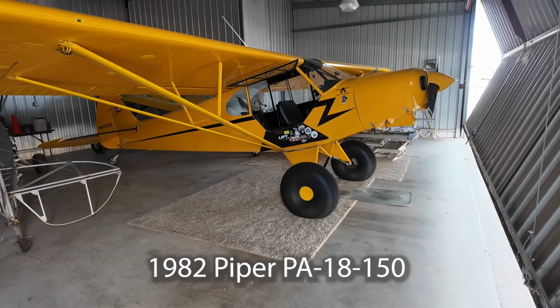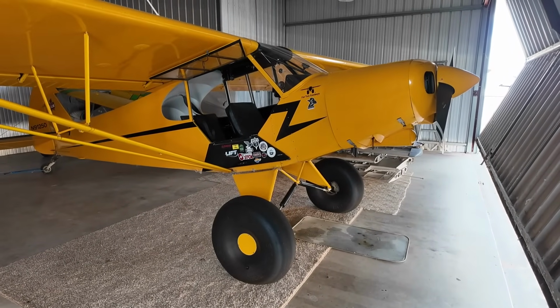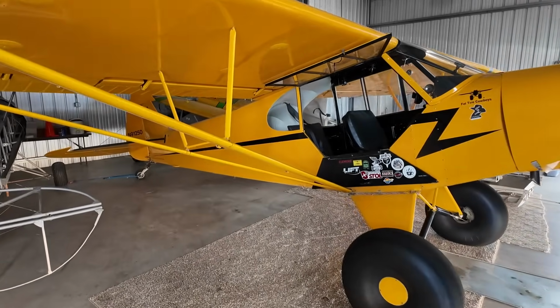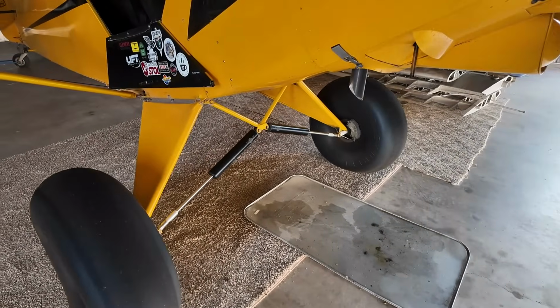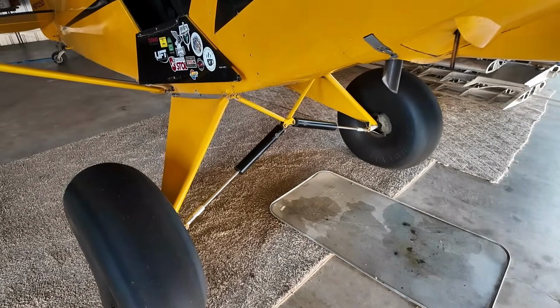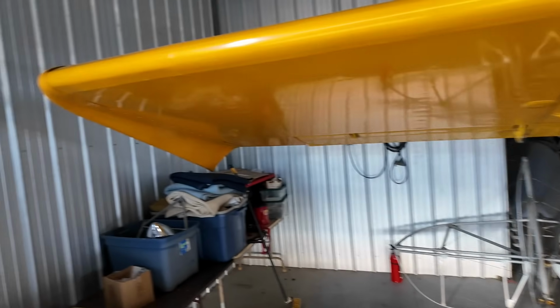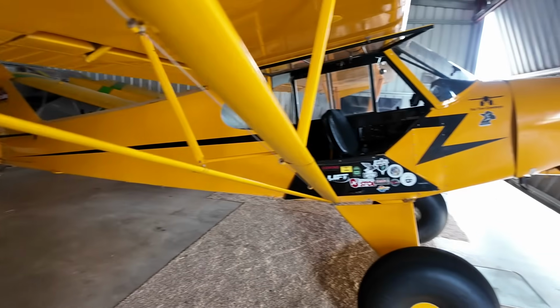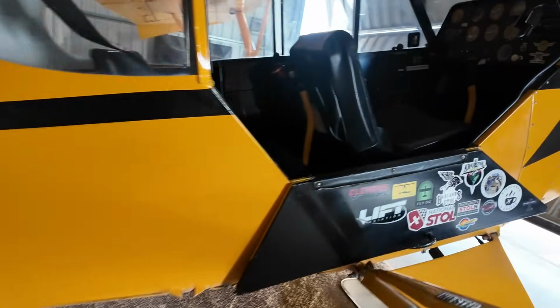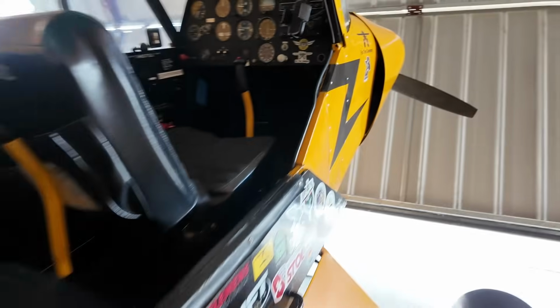All right, so this is the Super Cub that I do most of my tail wheel training in. It's a 1982, basically fairly stock. It's got 29-inch Alaska bush wheels. I say fairly stock. It's got Acme Aero shocks, thanks to Matt from Acme Aero, and everybody up there, Goose and everybody. It's got some wingtip extensions and droop tips, and that's about it. It's got a normal panel from 82, so it's kind of an IFR panel from 1982, which is an overkill for a Super Cub.